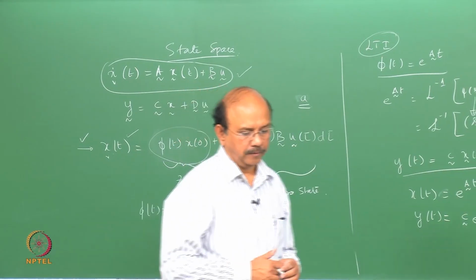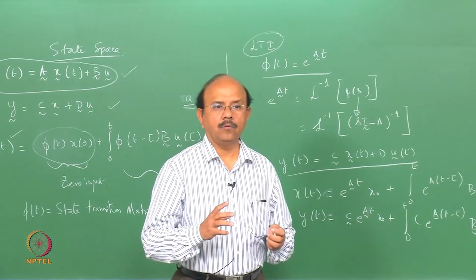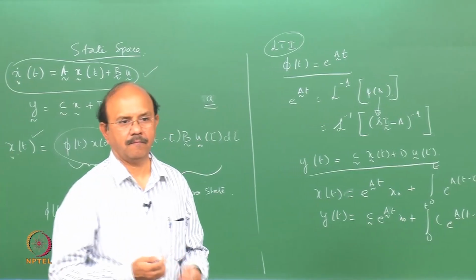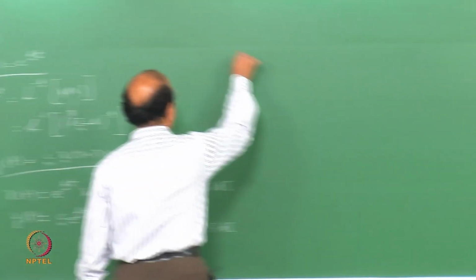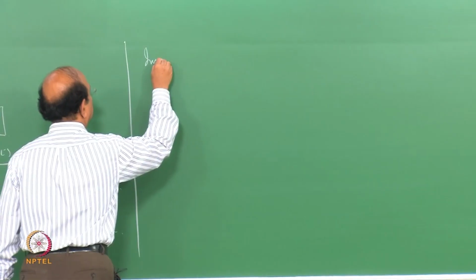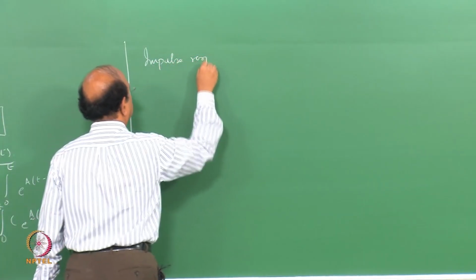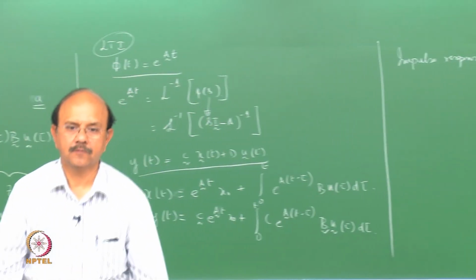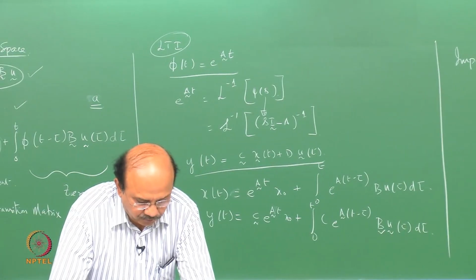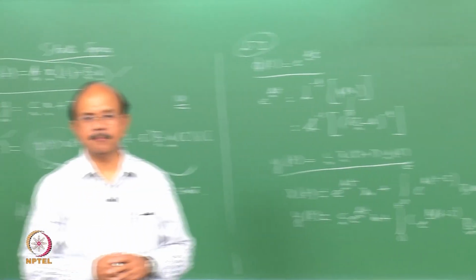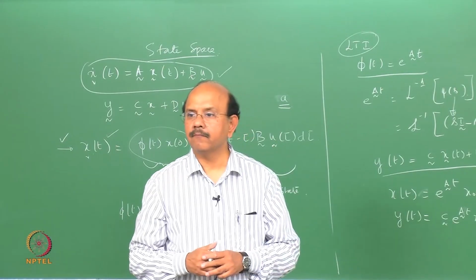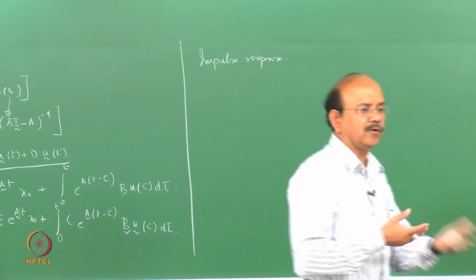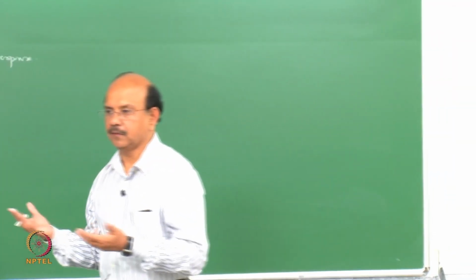Right? Okay. Now, one of the interests in any dynamic system is the impulse response. Why are we interested in impulse response? Any input can be broken down into impulses. That's one thing, but more important also is that we can find out the transfer function, the frequency response function.